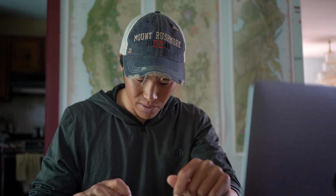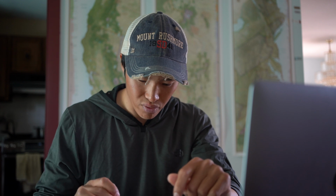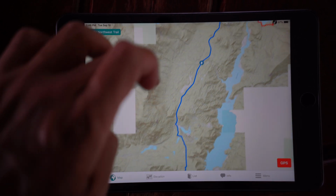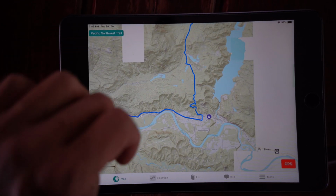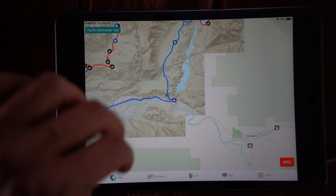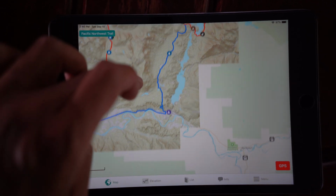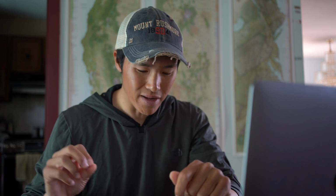You do have the option of walking into Concrete on this Cascade Rails to Trails alternate. Personally, I don't recommend doing that, it's kind of a waste of time when you can just hitch in and out. I also remember on the maps it said part of that trail was unmaintained and a little exposed, so just keep that in mind.